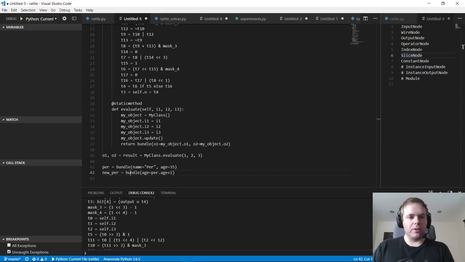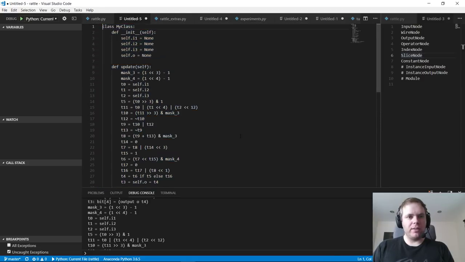You can use this function call notation, and it's way more visually compact, and I think also easier to read in most cases than having some kind of dot replace. The other advantage is that if you have a dot replace, then replace can potentially collide with a field of the bundle. So that's the main difference from Python's named tuple. I think there are a few other things, but we're going to use that. Basically, what we want the simulator to do is generate the scaffolding around it.